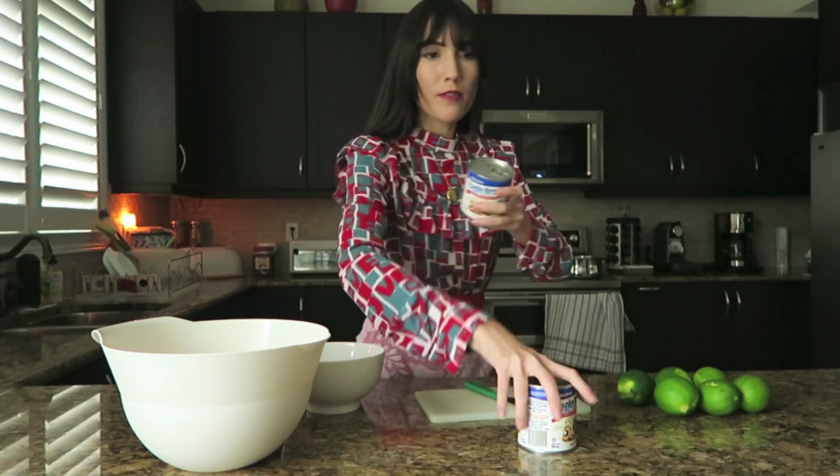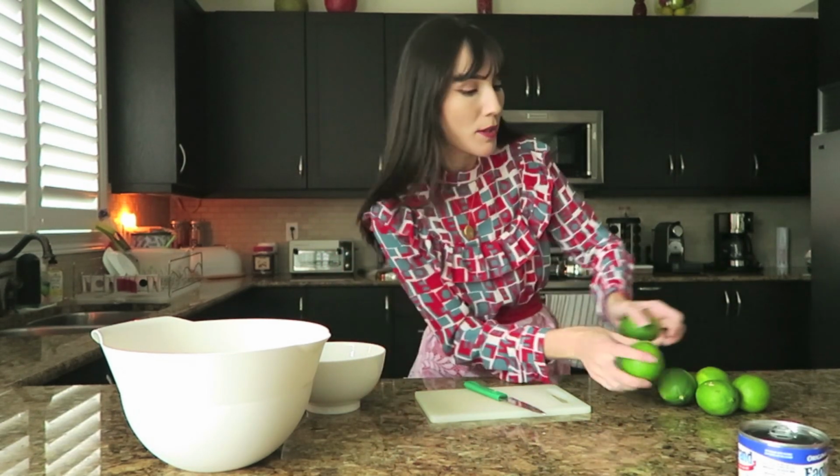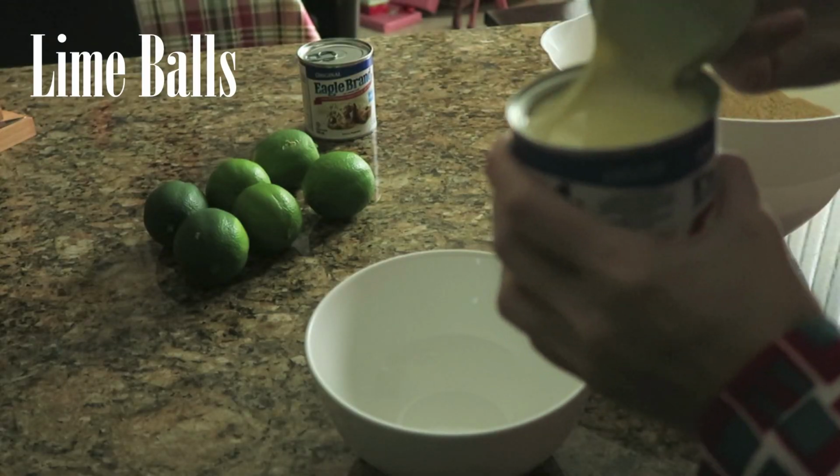So I'm gonna get one can of condensed milk and then I'm just gonna mix it with a bunch of limes. To be honest, I don't really know how many limes I actually put in it. I just taste test it. And it also depends how big they are, how much juice they have, but I'll let you guys know how many I put in once I finish that.